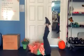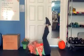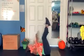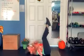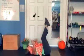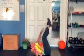Reach. 40 seconds. So you want to get as much height on your crunch as you can, and think about just a gentle twist in that direction that you're reaching. All right, we're over halfway. All right, last bit. You should really start to feel the burn toward the end of these exercises. 5, 4, 3, 2, 1.